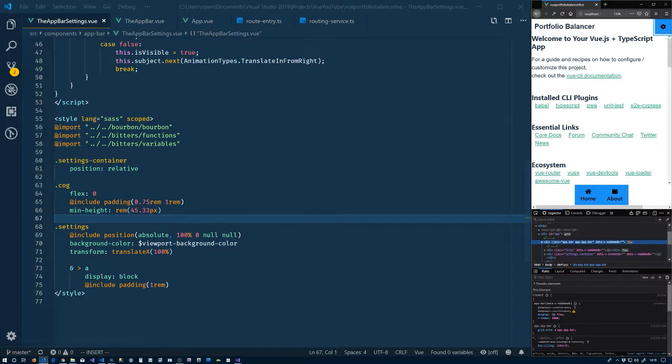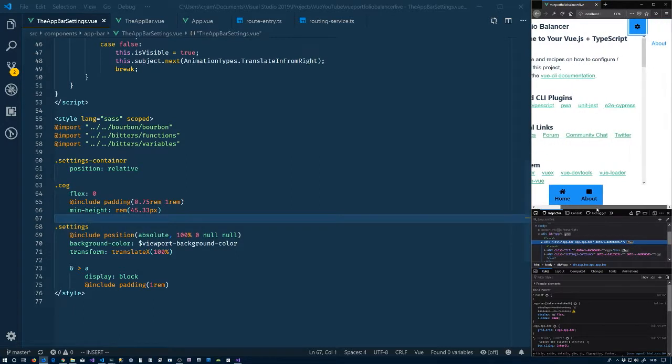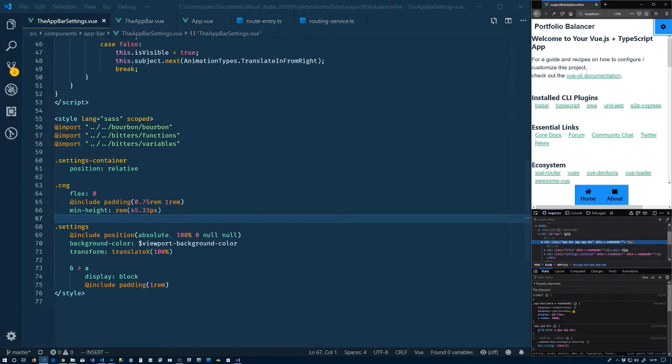Now, next up, we're going to change that, so we're just animating the thing out. You can see by our horizontal scroll bar, we can get over here to our settings. They exist. The second thing is that our anchor tag doesn't have our pointer automatically transforming.